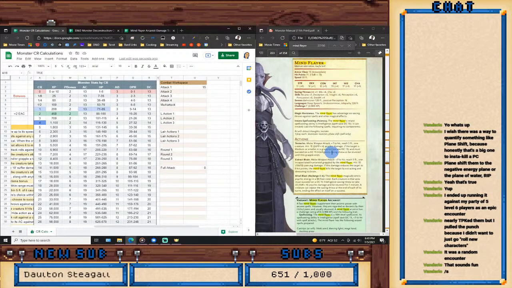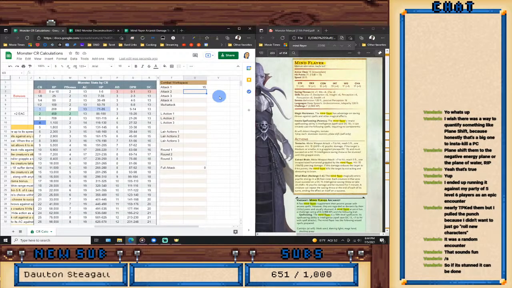So the grapple works, and we're going to get an AC bump there as well because of the constrict and allowing that for grapples. Next, we have Extract Brain, which one incapacitated humanoid grappled by the Mind Flayer is hit for 55 piercing damage. If the damage reduces the target to 0. Oh, it has to be incapacitated first. Mind Flayer kills the target by extracting and devouring its brain, but can still do the damage regardless if it doesn't reduce it to 0. So we can add that in as well for the damage, but can only be incapacitated. So I'm not quite sure where to put that at the moment. And that's going to be 55 points of damage.